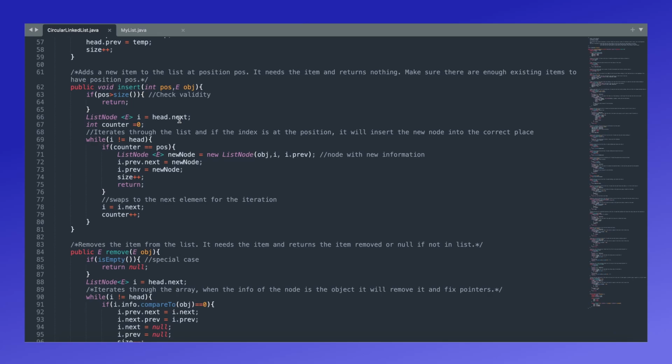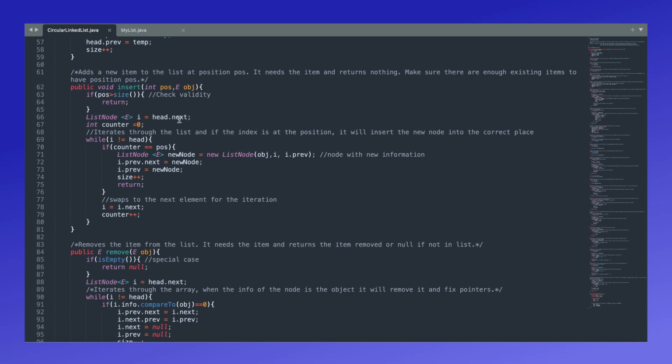So insert adds a new item at any position that you pass in. It needs the item, and it returns nothing. It will also make sure that this is a valid function and there's enough existing items to make sure this position actually exists. So first it'll check if the position is greater than the size.